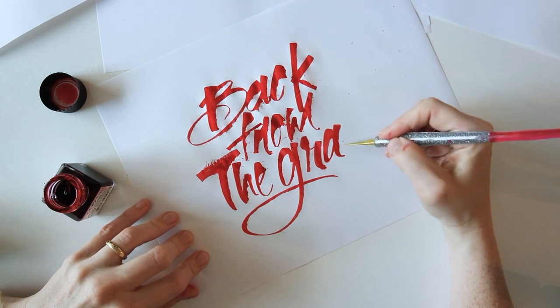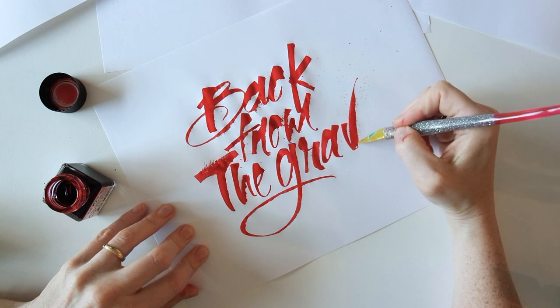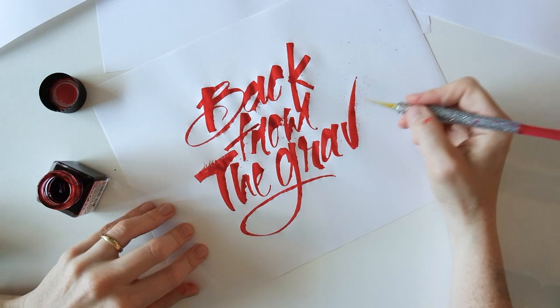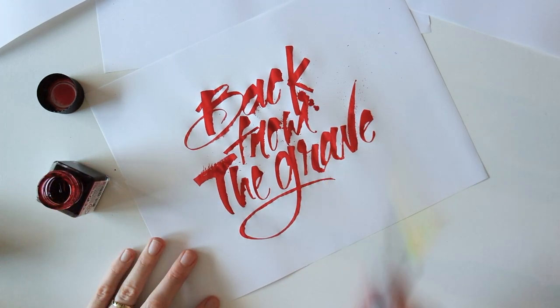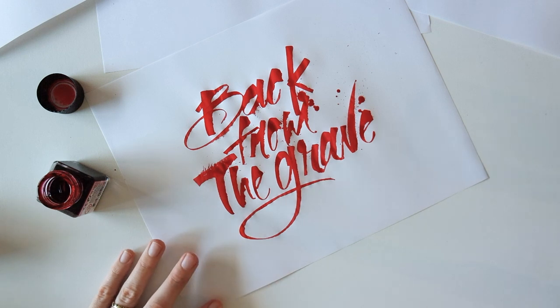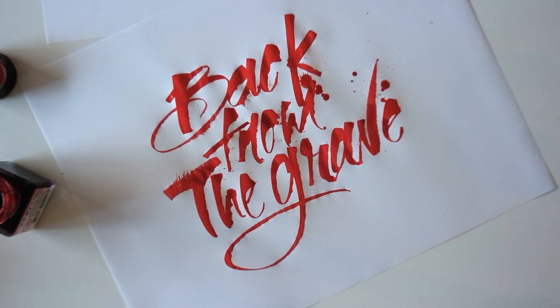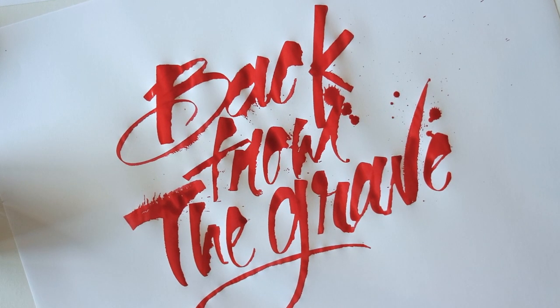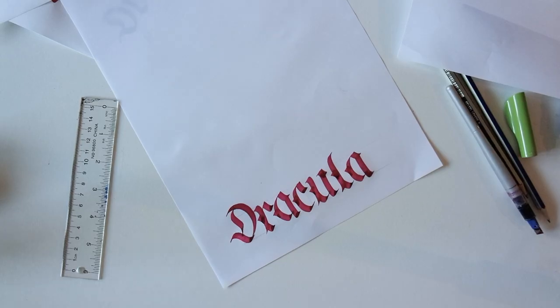This one wasn't my best — I did try a few times. You kind of just have to keep trying because it's a little unpredictable. This was the only one that my camera managed to record the whole thing for, so this is the one that you get to see. To finish it off, I just take my pen and kind of throw it at the piece of paper so that I can get some more blood splats to add to the final look. I turned the volume down on all the pen scratches because sometimes it sounds like nails on a chalkboard.